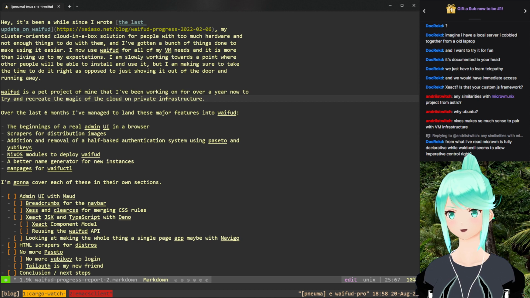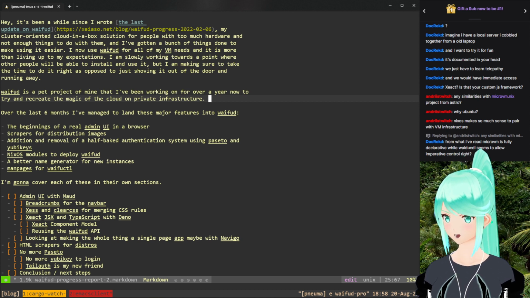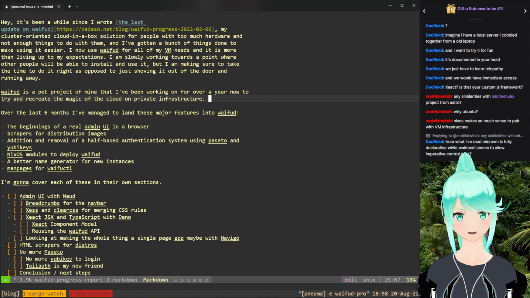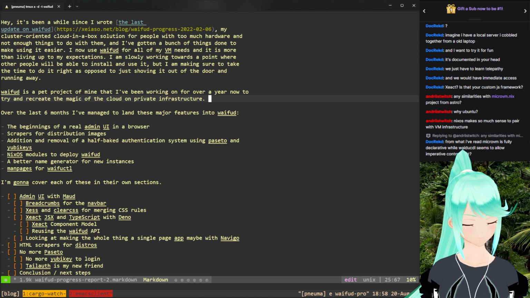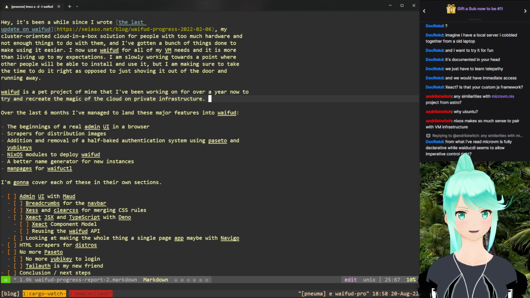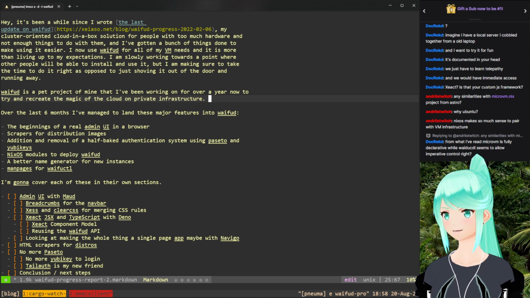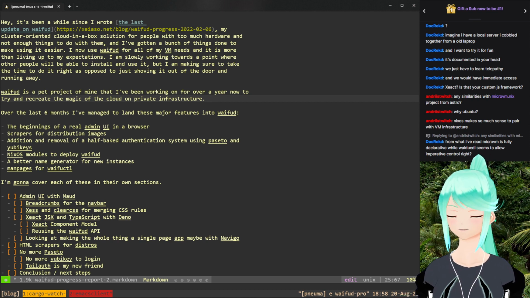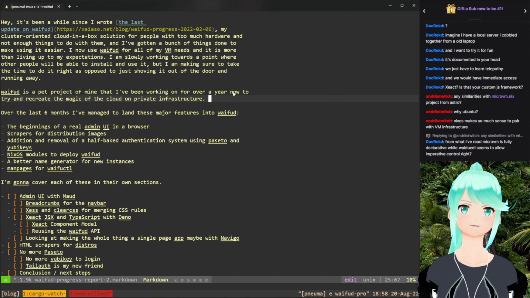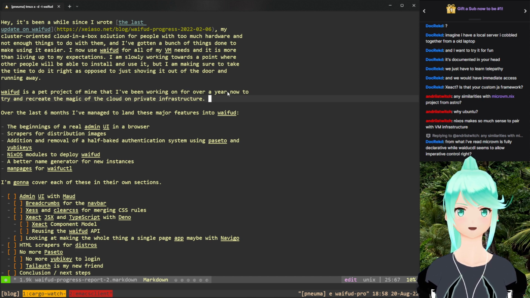Yeah, Waifud's main thing is that once I create the instances, I want manual imperative control. So I can do stupid things to them, like, I don't know, break its PAM config and then have a button to be able to reset the infrastructure or just recreate it from scratch if I need to.